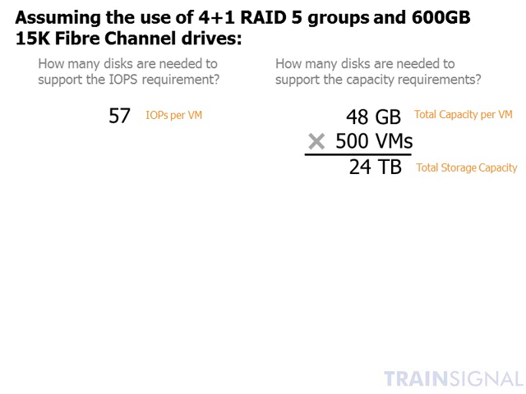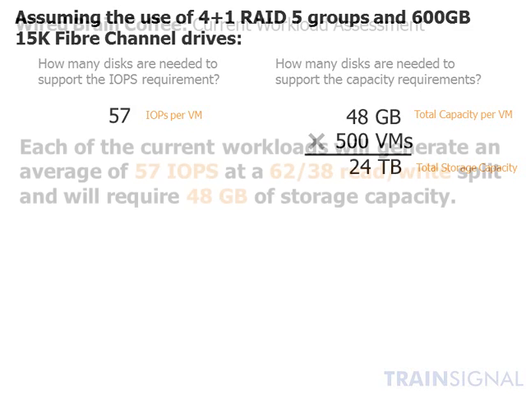So we know, first of all, what our total number of terabytes is. Now we need to figure out what our total number of IOPS are, and then we can go about figuring out how many disks we're going to need to support that, both for IOPS and for capacity. Fortunately, the IOPS is not as straightforward as the capacity. We do have to do a different calculation here, and we also have to consider which RAID level we're going to use. Now, recall that we also had to look at the read-write split.